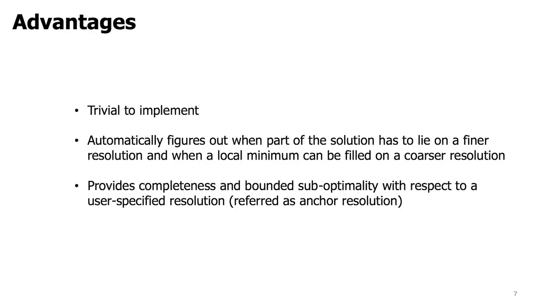So this is the process of multi-resolution A-star, which is trivial to implement. It can also automatically figure out when part of a solution has to lie on the finer resolution and when the local minimum can be filled on a coarser resolution. Besides, it can provide completeness and bounded suboptimality with respect to a user-specified resolution referred to as the anchor resolution.